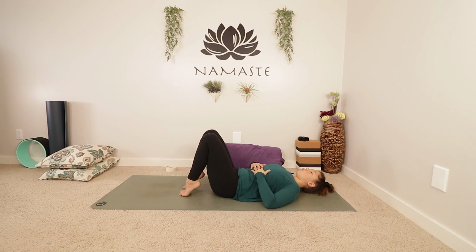And just take a moment here. Notice how your body is feeling so far. Maybe adding a little rock of the knees side to side. Just a gentle massage for the low back.